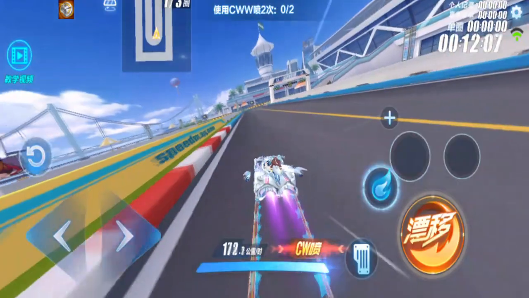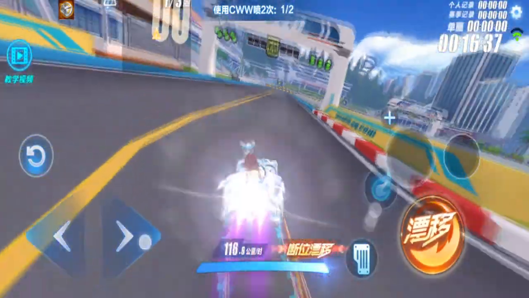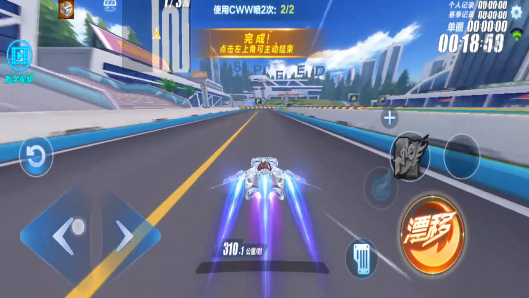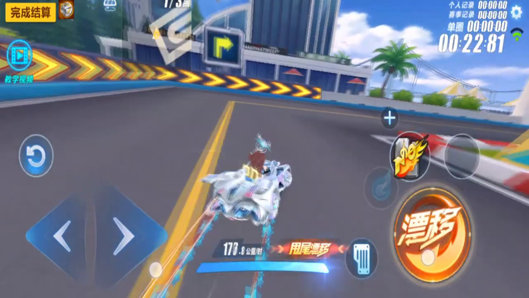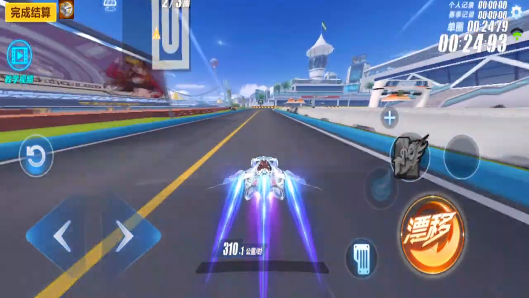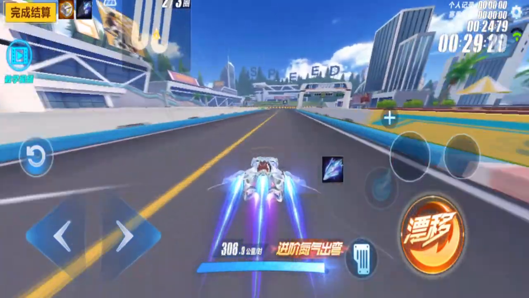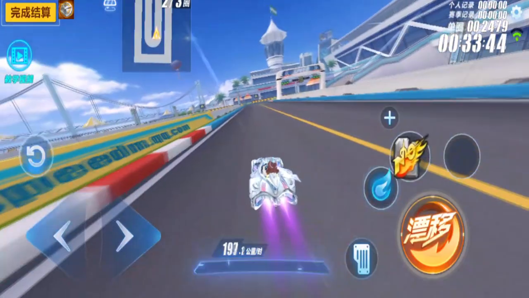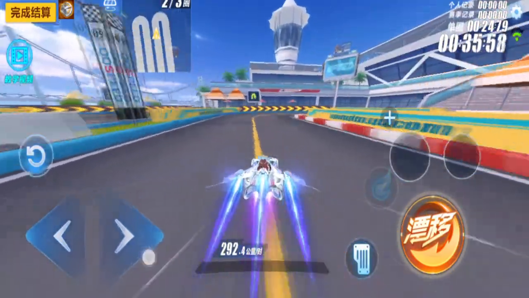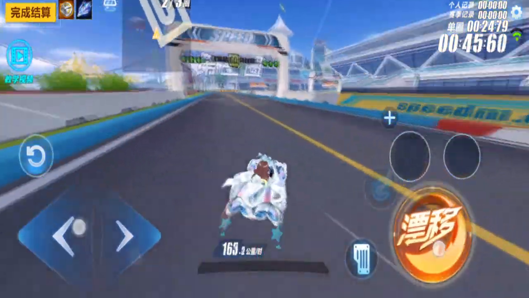CW, 310.1. One more time. Okay, I'm trying to get the ability to activate. One more time. Okay. There we go. With ability 316.1. So plus 6. Okay, WCW, 292.4. Okay, with ability is 298.4.